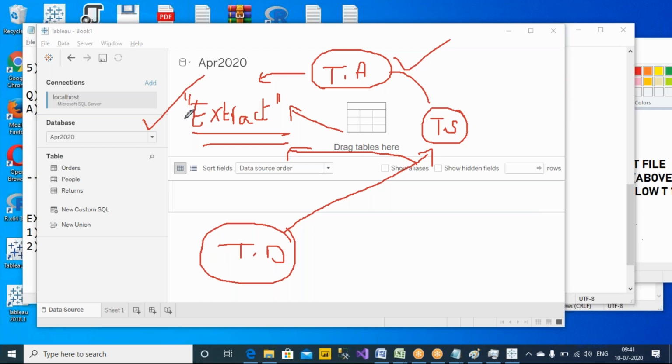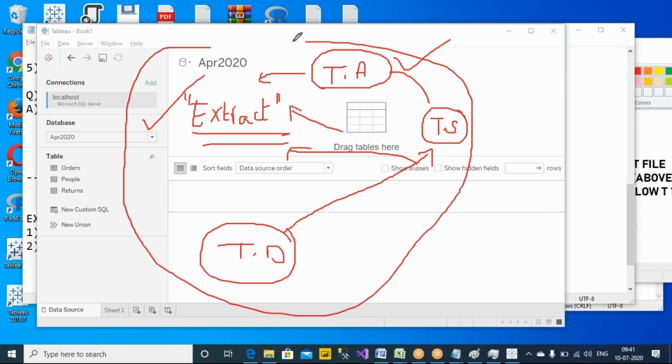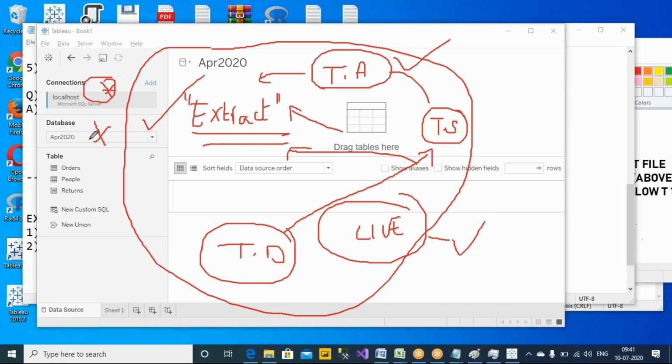Most of the time we use extracts, but this extract will be placed in Tableau Server. From Tableau Server, we will connect it to Tableau Desktop for those particular files. Real time is a little different approach. This is what major companies follow. But if you work in very small companies, like level 3, level 4, you can connect most of the time using live connections. It depends on the project, but most of the time we follow this extract approach.